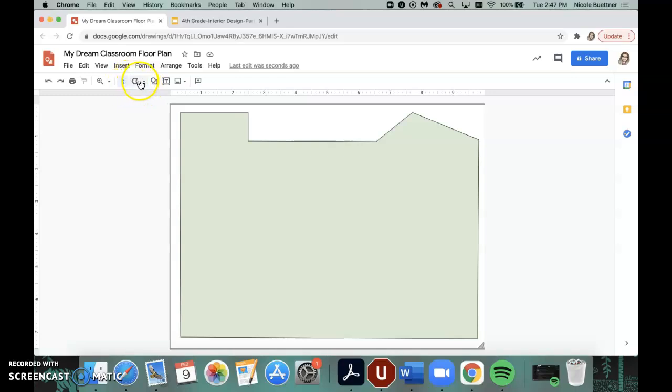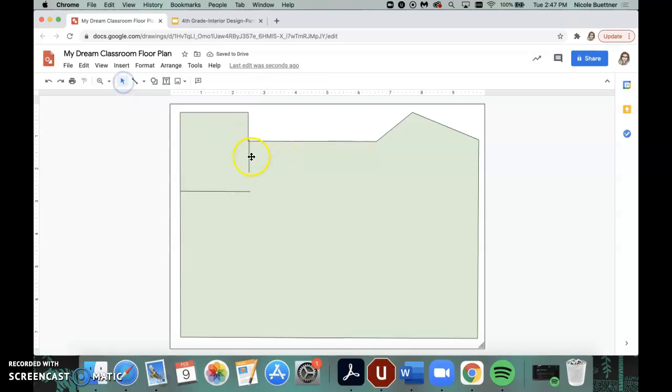And then I can either use Polyline or I can use regular line to make the inner parts of the walls. So I'm just going to use regular line. I think that might just be easier for what I want to do. So I'm going to just start here, drag, and then that just creates one line. And I'm going to finish this area right here. These are the inner walls, and then that's the doorway.